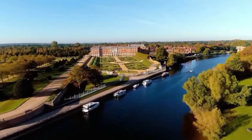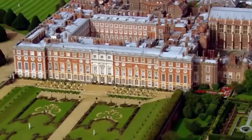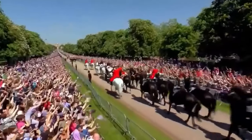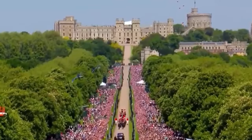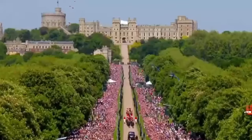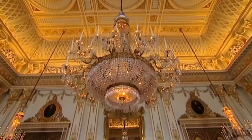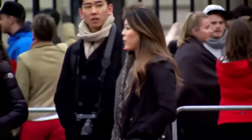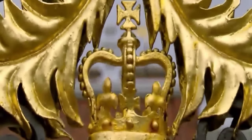The United Kingdom's royal palaces have a unique power to capture the imagination. Palaces are places where big events of state, big moments in our nation's history happen. And I suppose we've all grown up with this idea of castles and fairy tales and palaces, and you want to see inside the palace walls. So when you actually do get to go inside, it's really... Kensington Palace and Holyrood. The buildings themselves are amazing. There's no other country which has this incredible catalogue of its history, of this astonishing institution.